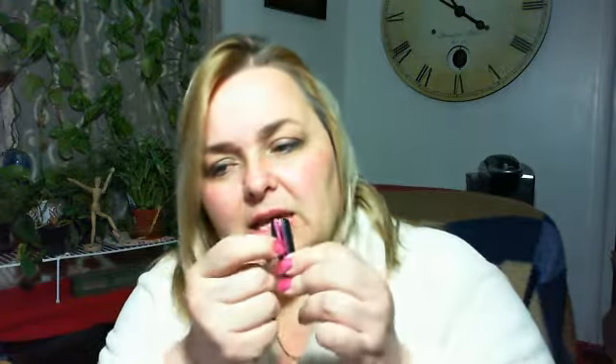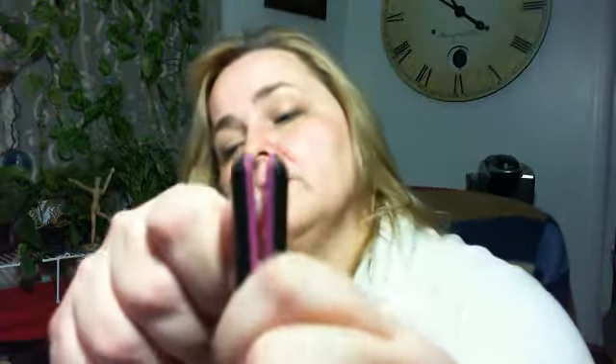And the third thing — I can't remember because I mentioned it about four videos ago, but I'll probably remember it. Oh, the third thing is it doesn't have any grippy teeth in between. Let me take it off. It doesn't have any grippy teeth right there, so if you put it on your belt loop it can fall off — I actually found it on the floor one time, and that's the reason why I got this.